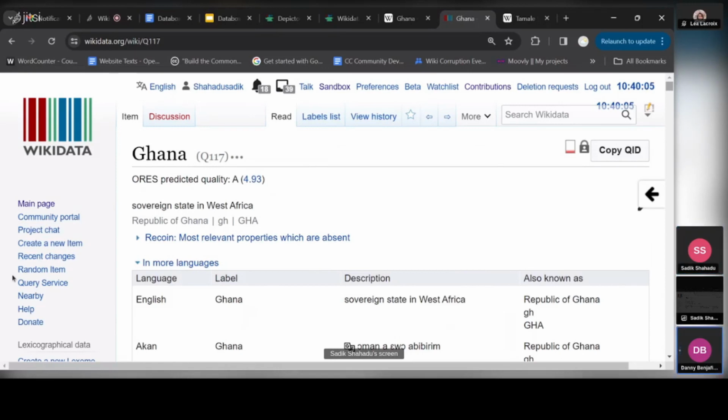Is there a way I can choose which information is displayed in the Databox? Like, does it display all of the information contained on the Wikidata item, or is there a way to customize it? It actually pulls, I would say, most of the useful information on the Wikidata item to the info box. And you don't really need to be bothered about whether you should customize it or not. I haven't explored that yet, but I think it brings all the most important information that you need as an info box to the Wikipedia article.